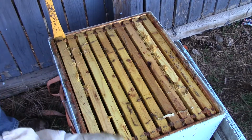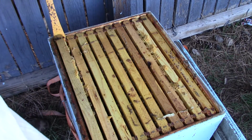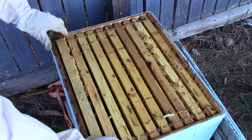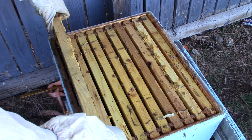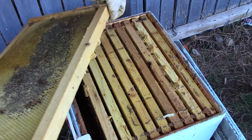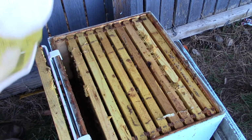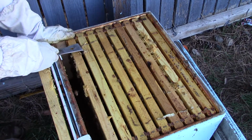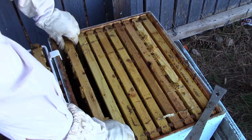So this hive didn't have as many dead bees at the bottom. The other one had quite a lot, so I'm gonna pay attention to that. And they were definitely not drones. No, I don't think so. I mean, dead drones at the bottom would make sense. And you didn't see any queen cells in the top, right? There's so much honey left over. It's awesome. We could harvest from it. We could have pounds of honey right now from this hive, which we won't do.